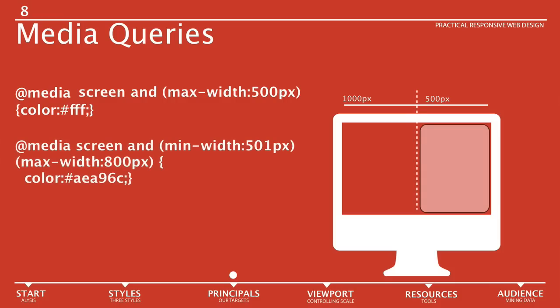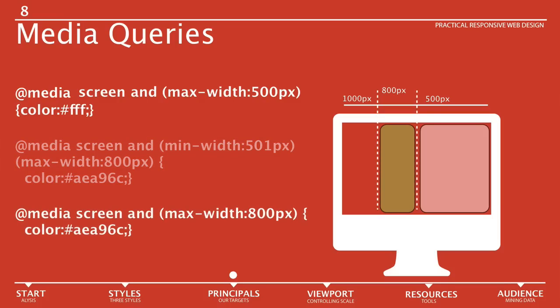And then we can keep specifying. We can say if a range between 501 to 800 pixels, which is this range here, run this code, which is basically the color green. So that may change text to green or something else to green. We would further specify what exactly we want to change to green.